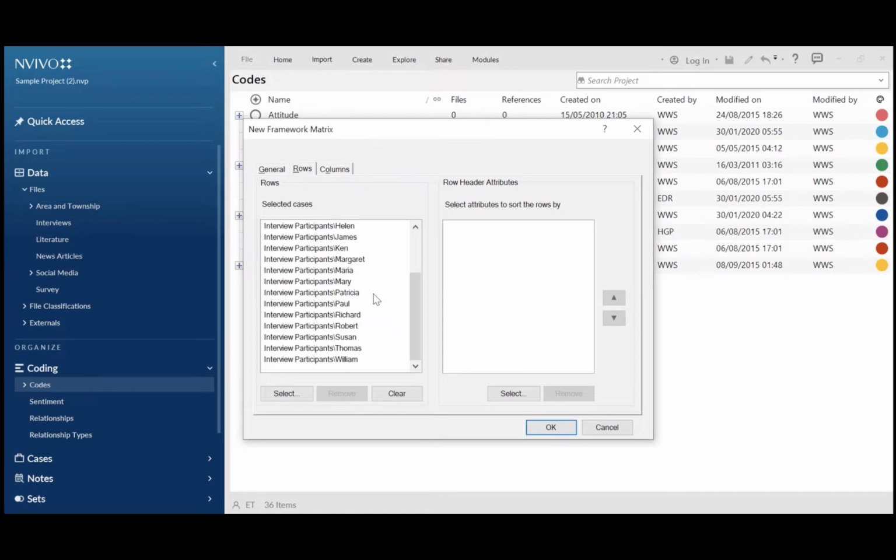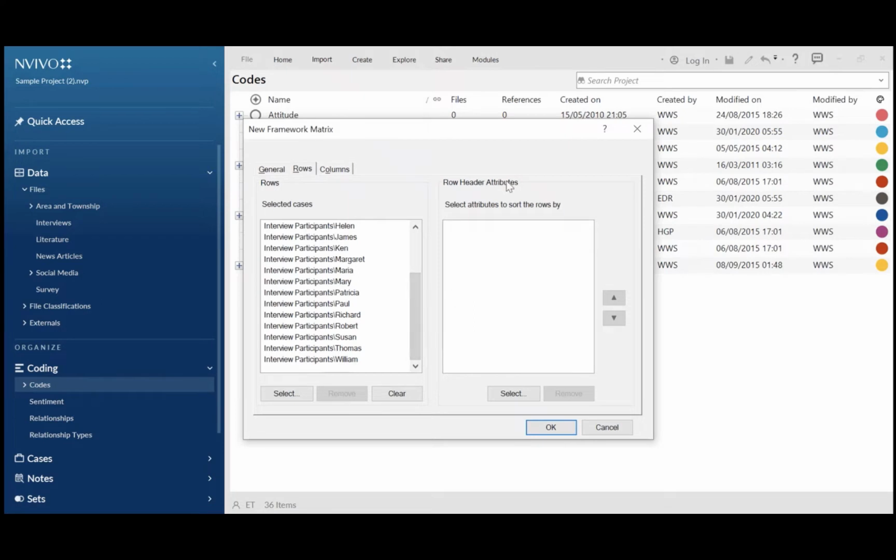So this is partly because I'm using an existing project, so it's been set up for lots of different uses. If you're just doing this in another project, you might just have interview participants and not those other things, so you wouldn't have to go through that step. But I find it is useful to know that you can do that, and that is how you do it if it was necessary.